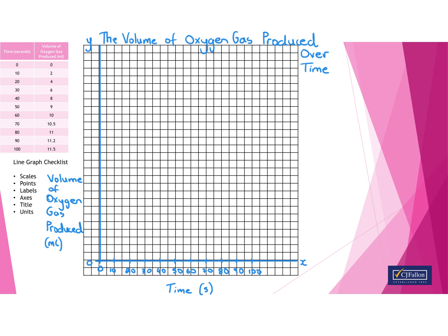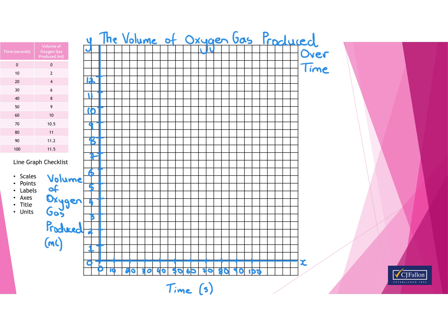So here, I'm going to have that this is 1, then 2, 3, 4, 5, 6, 7, 8, 9, 10, 11, and 12. I'm going to write those values in, but again, remember, you don't need to include the units beside it. The reason why you don't need to include the units is because on the left hand side you can see that I've written volume of oxygen gas produced, and I've put ml in brackets, and that ml means that all of the values that are on the y-axis are in milliliters.